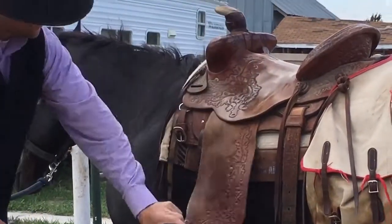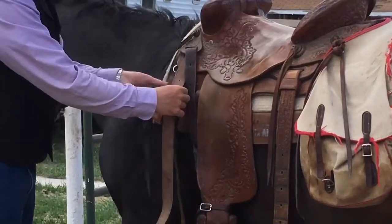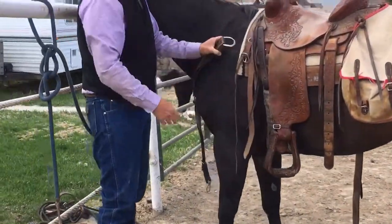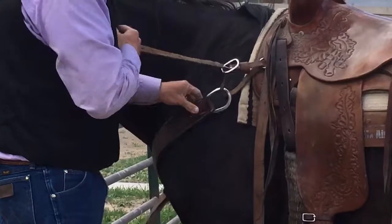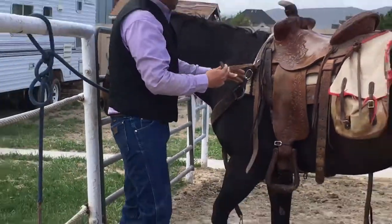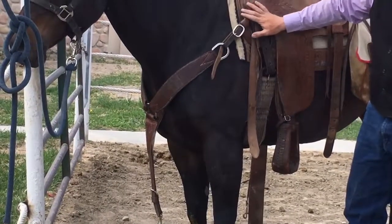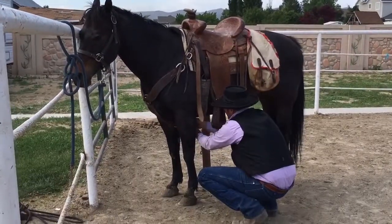This is the latigo. You stick this up here into the latigo holder. I go from the outside down in just so that you get a nice, flat, smooth result. The next thing I do is we've got the breast collar. Not all saddles have this — it's an add-on that most of them can accommodate. I like it because I've got a few different horses, so I have to adjust the width. This is just a regular buckle — we're going to slide this back through and back again through here. The idea is to minimize areas of friction and make everything nice and flat. We've got this breast collar hooked in here under the cinch.